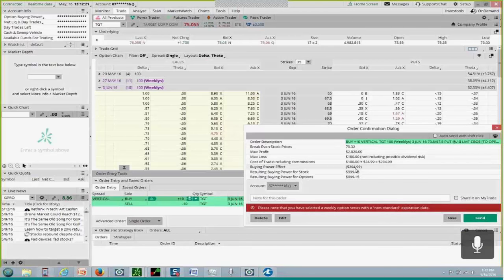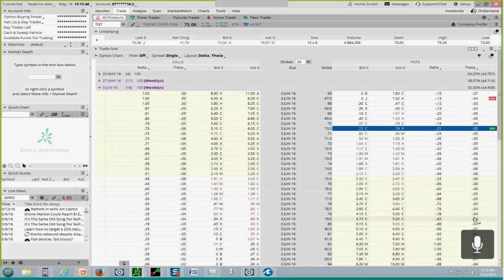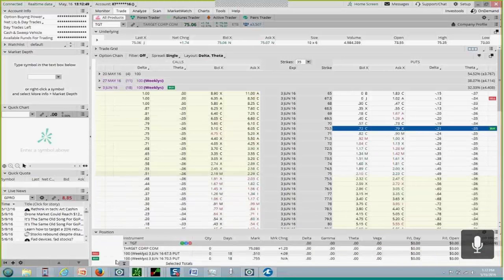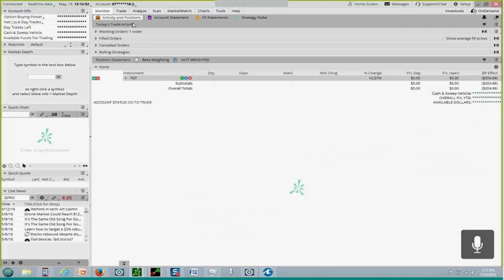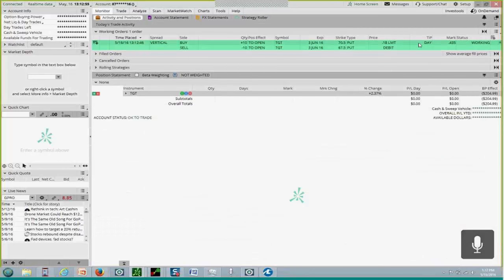Okay, the risk reward is good. Could potentially make 200%. Okay. Now I'm saying that I want to get it for 18 cents. That's what OptionVue said I should be able to get it for. If I go ahead and send this order, you'll see that the order is sitting there and it should be monitoring. There's one order. It says that it's a limit of 18 cents. So I'm not putting it in at market, right? I'm saying I'm willing to pay 18 cents for this spread.